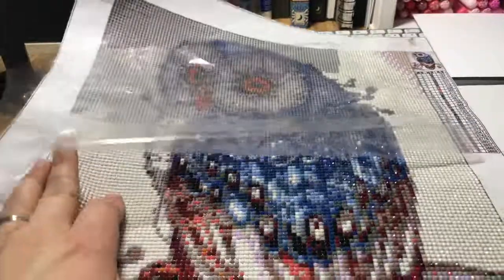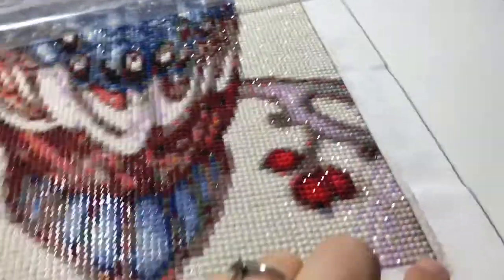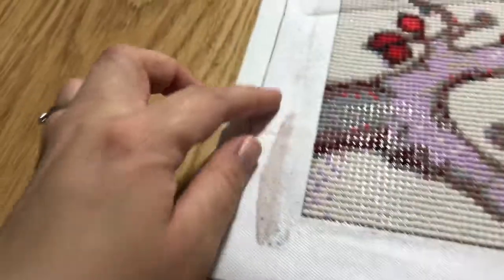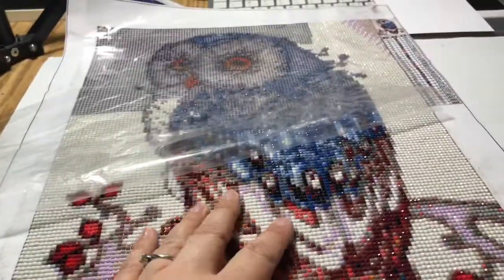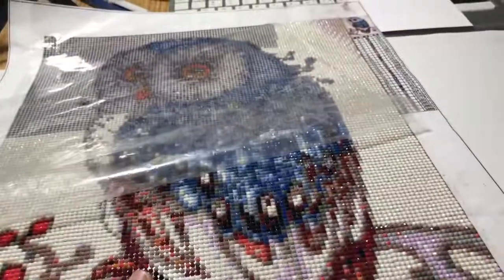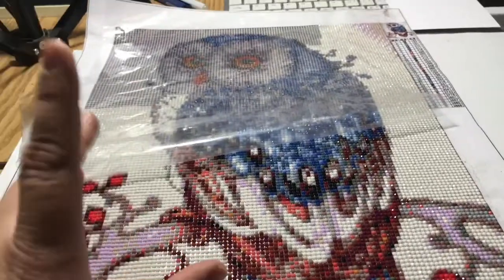The only thing I don't like about it is that the glue has gone over the side of the picture, and it gets really dirty — it's picking up lint from my sweater and there's cat fur and dog fur in there, so it doesn't look the greatest. If I decided to actually frame it — which I probably won't — I'll probably just roll it up and put it somewhere. I'm not interested in showing these pieces on the wall unless it's a really big piece I really love. I do have a couple of others I want to get that are twice the size of this one, with fairies and whatnot.